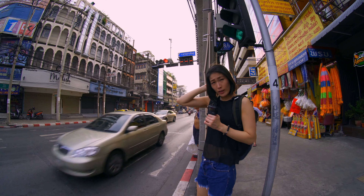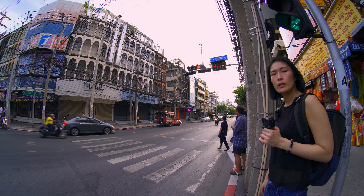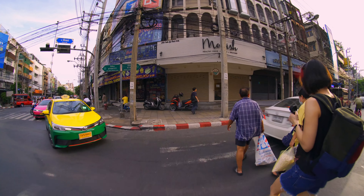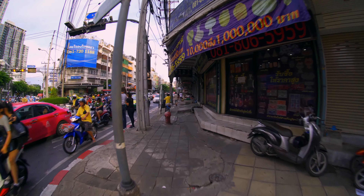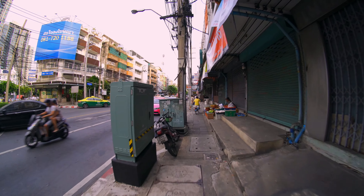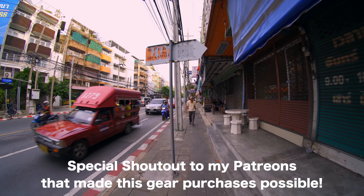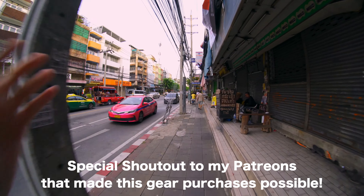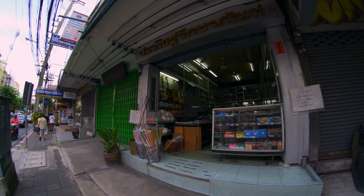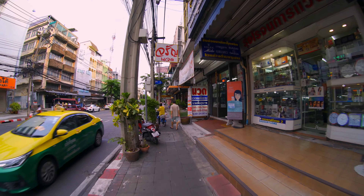I guess this is the business time — people are getting off from work. I'm going to have to adjust the brightness. I can't do aperture priority on this manual wide angle lens — so you might see my hands go out and adjust the brightness once in a while. I have to keep my eye on the road too, so I apologize if something goes too dark.